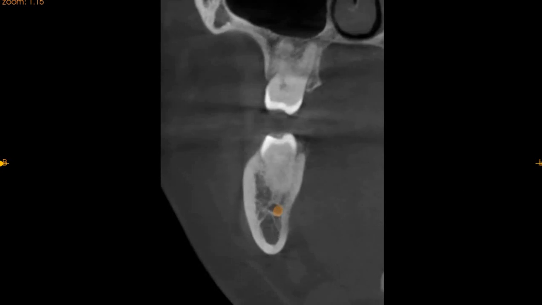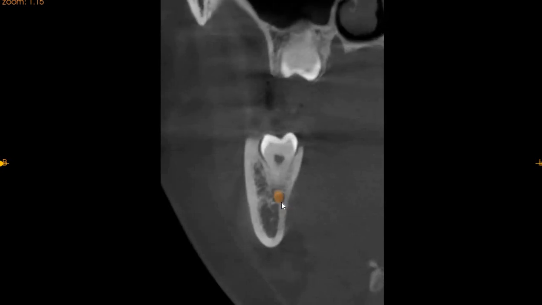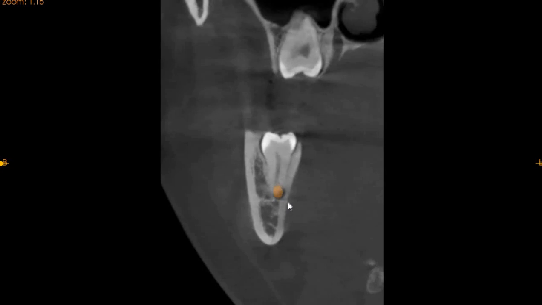As we are moving distally, this is the mesial root of the wisdom tooth. The mesial root apex is just in close approximation to the inferior alveolar nerve. As we are moving more distally, this is the interradicular area. We see that the nerve canal moves upward towards the tooth, and as we move to the distal root, we can see that the inferior alveolar nerve is on the lingual aspect and the canal is actually compressed.